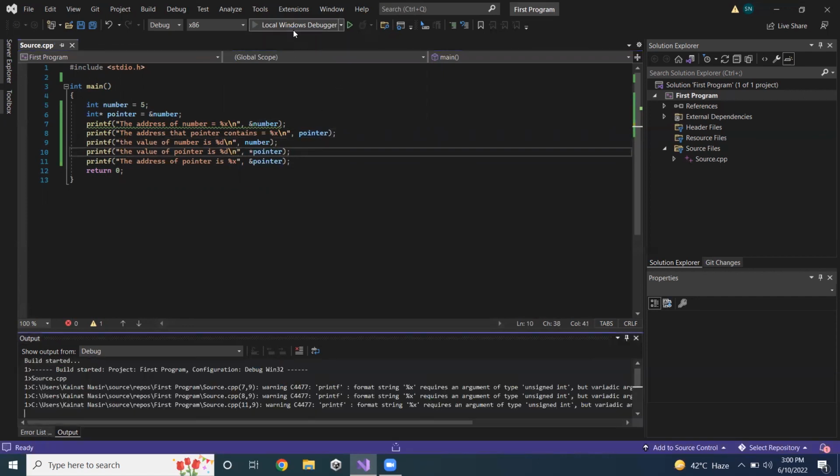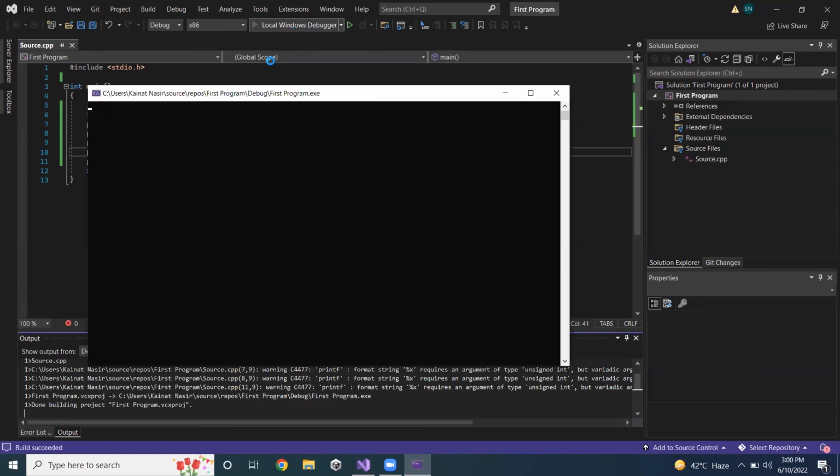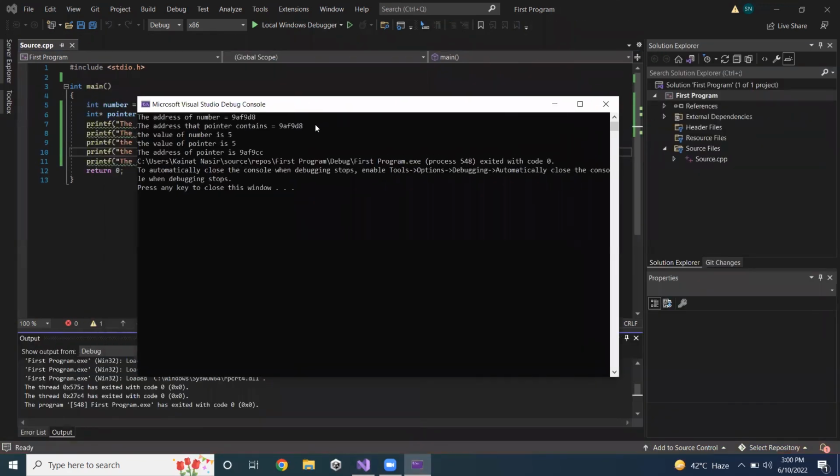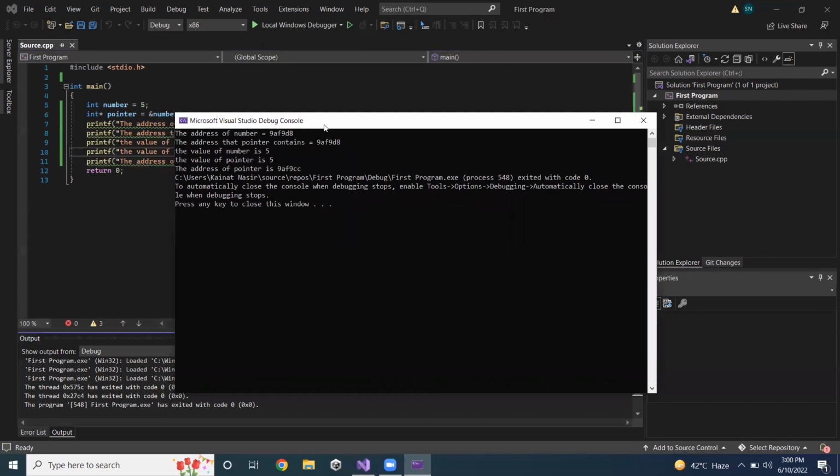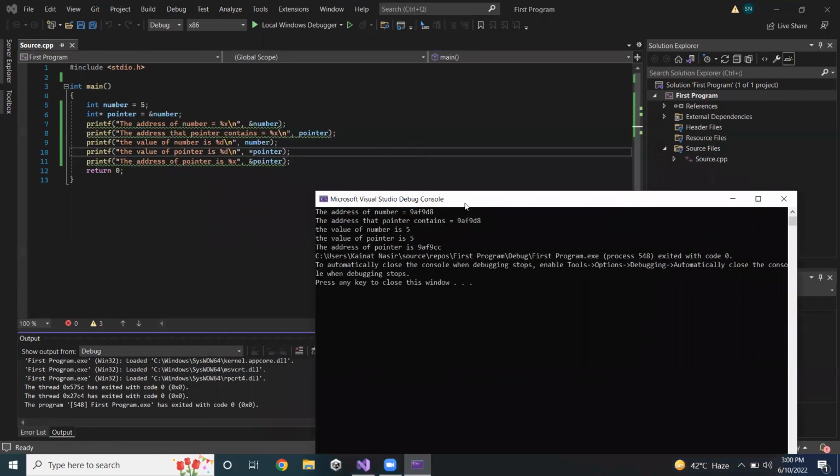Now when I run the program, you will see that on the fifth line, the value is different. The address of pointer is 9AF9CC. So this is the address of this pointer variable. Now you do not have to confuse this pointer variable with the value of pointer.